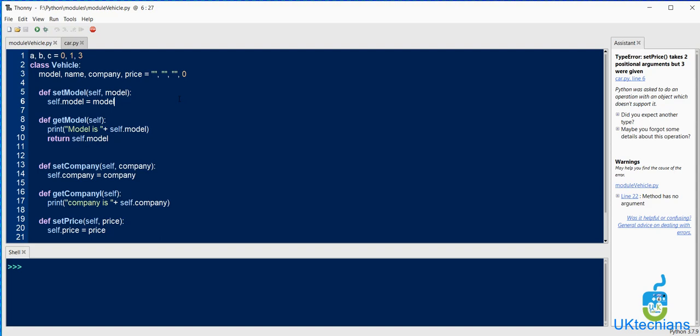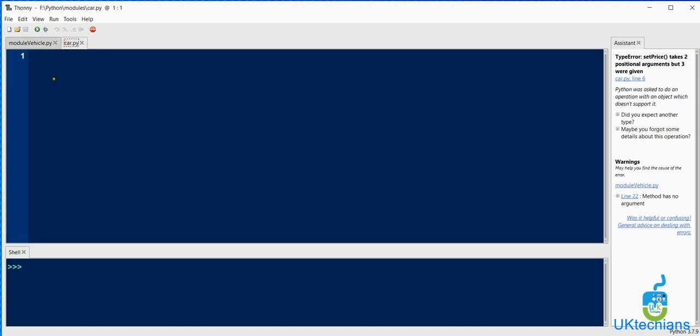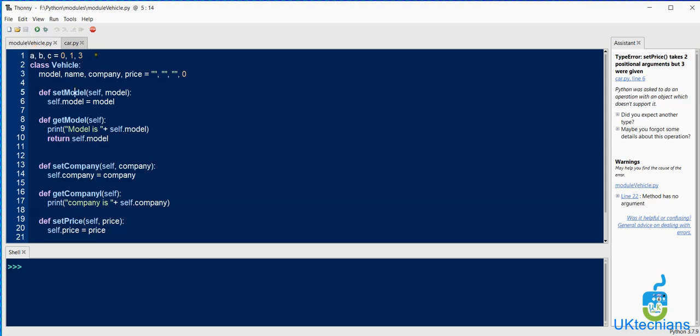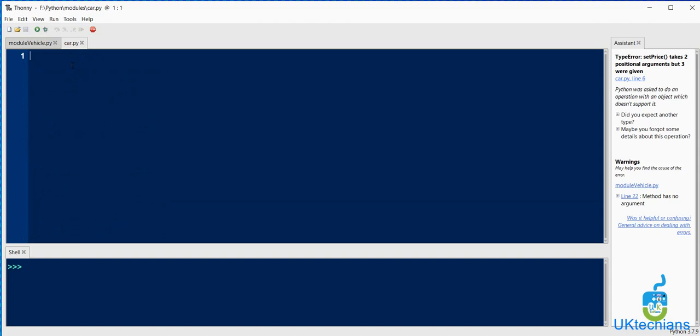So let's begin. So I created here a class and some variables, and created a module file over here with the .py extension, a simple Python file of car, right? A module is to gather or store a set of information like functions, classes, variables, dictionaries, arrays, etc., and we can use it or reuse it multiple times in other classes or in other Python files, right? So we created a module here which is named module vehicle.